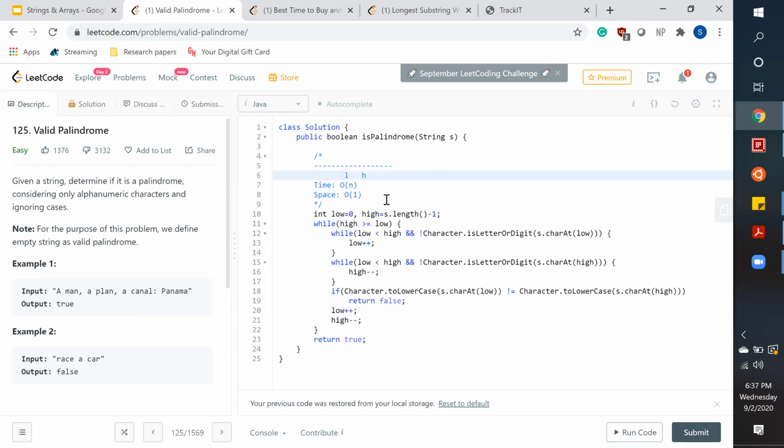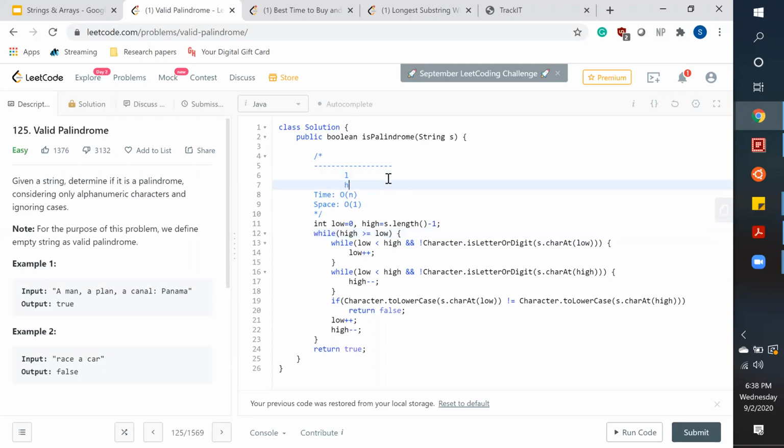Okay, cool. If there are no more questions, just real quick, talking about this greater than or equal to, we can actually get away with greater than, because think about the case when high is equal to low. When high is equal to low, they're both pointing to the same character, right? High and low are both here.